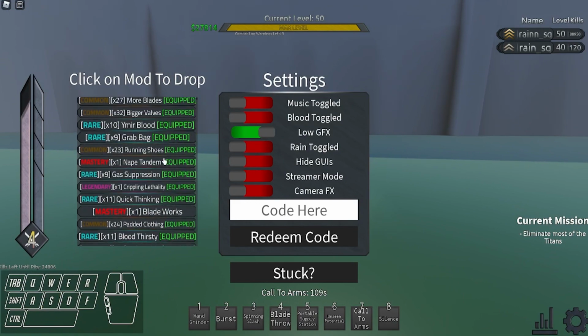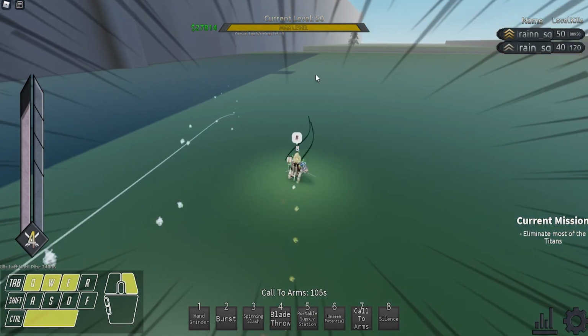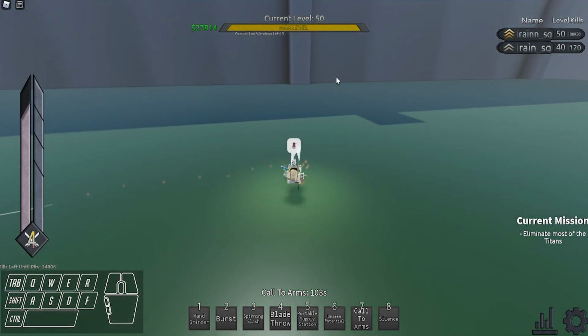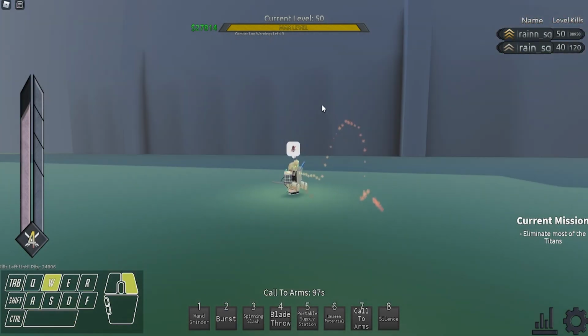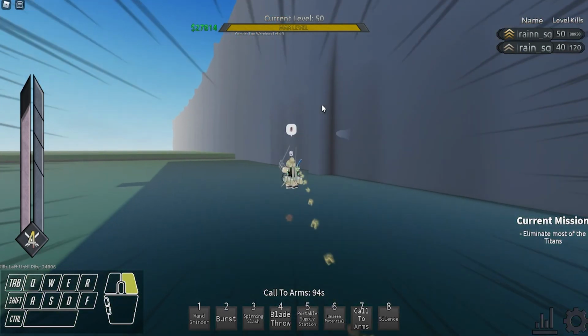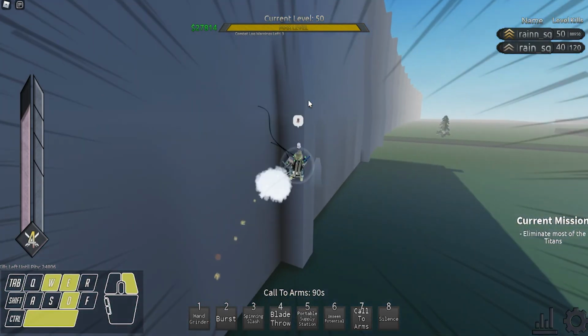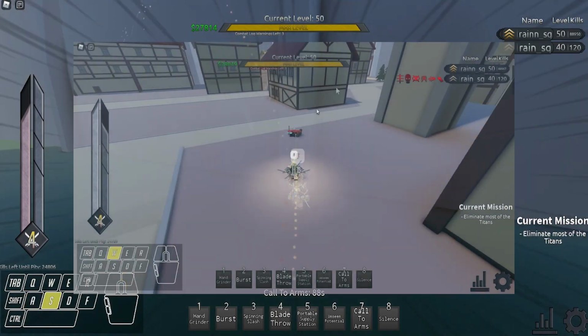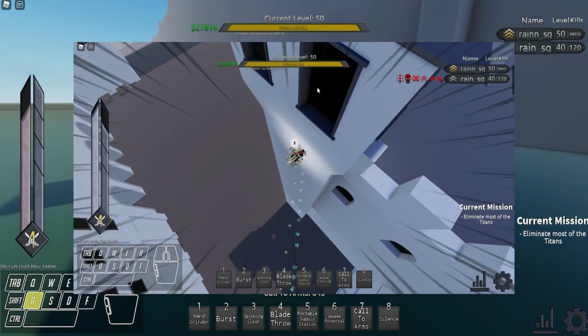You won't be this fast, because I do have a bunch of mods for it, but same concept. And then of course M1, you can swing. M2 doesn't really do anything. Also, if someone is down, you can press V. I can't really show you an example, but if someone is down, you can press V to carry them to safety.